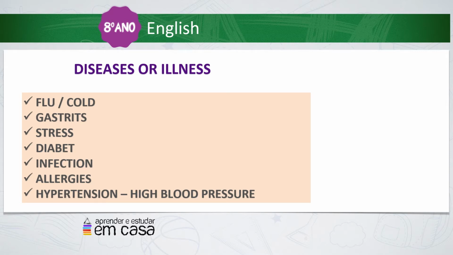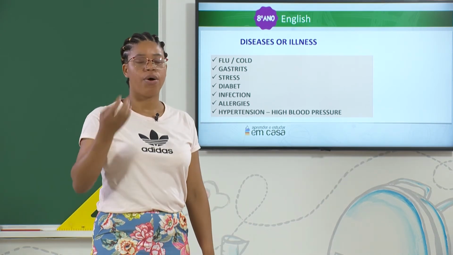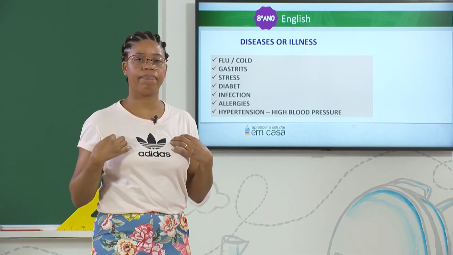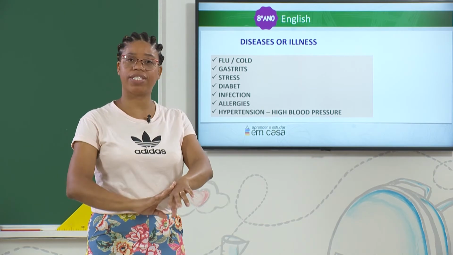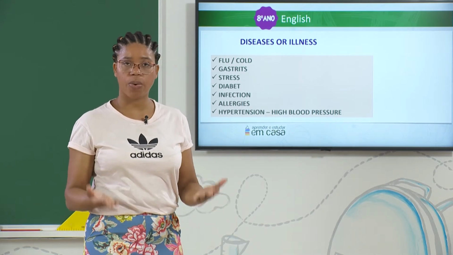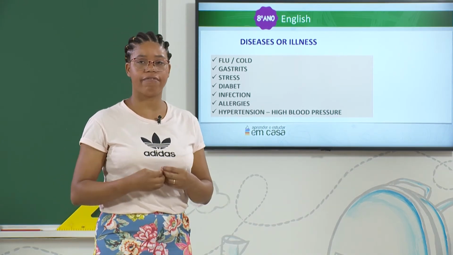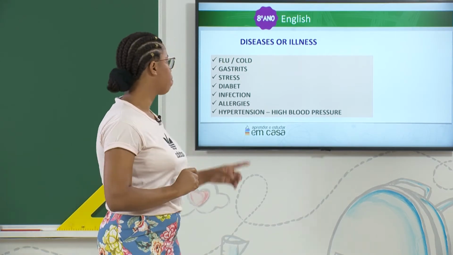Infection. There are many kinds of infections. You can have an infection in your respiratory organs, okay? Your lungs, your nose, okay? You can have an infection in your mouth. You can have an infection in your skin or in your sexual organs, okay? Infections are caused by viruses, and we have to avoid them, okay?